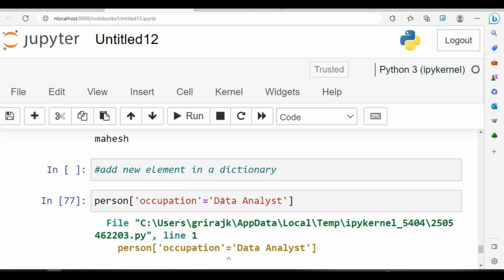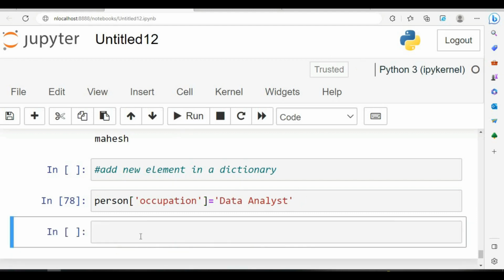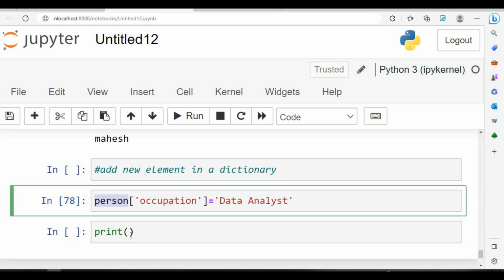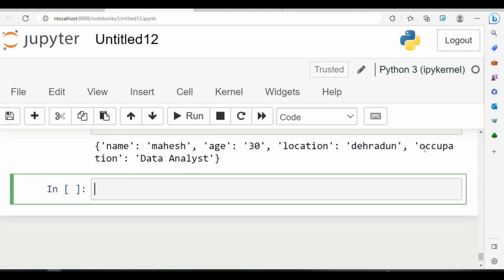So it is showing some error, we have to check. Okay, I have to close this here, not outside, then run this. So we have added a value in our dictionary. So I will copy this, print it here and run this. So now we have another key and value added in our dictionary. So this way we can add a value in a dictionary.